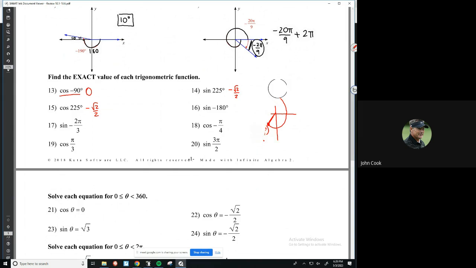Okay, sine of negative 180 degrees. So on my unit circle, negative means that I go this way, so I start at 0. And if I go negative 180 degrees, it's going to put me in the exact same spot as 180 degrees. And at that location, the coordinate is located at negative 1, 0. So the cosine is negative 1. The sine for that is 0.